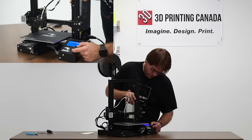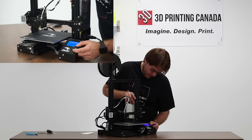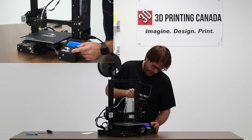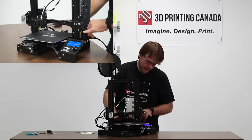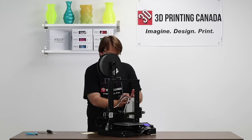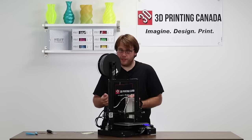Okay, so we'll go back to the prepare menu again. And this time, we're using PLA in this case, so we're going to go down to our preheat PLA. And this will begin to heat up both the heat bed itself and the nozzle. So it'll take a little bit. You might hear the power supply kicking in a little bit as well, but usually within 2-3 minutes, the hot end and bed will be up to temperature here and we can load our filament.